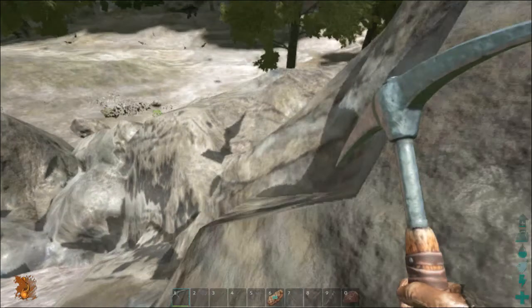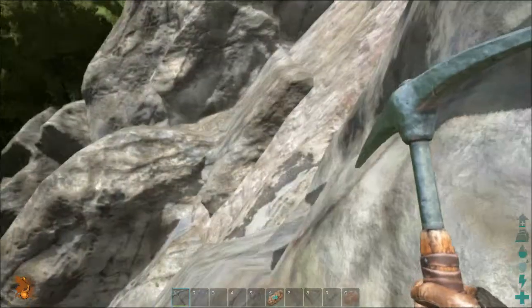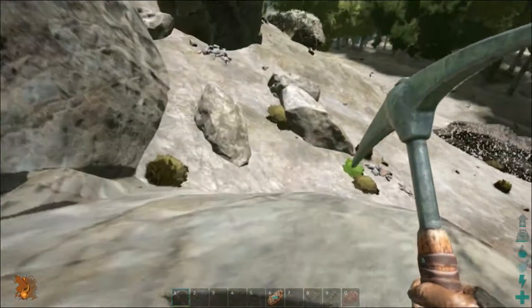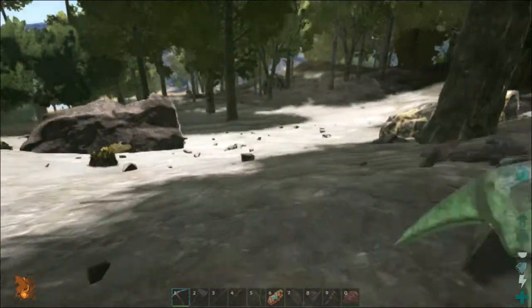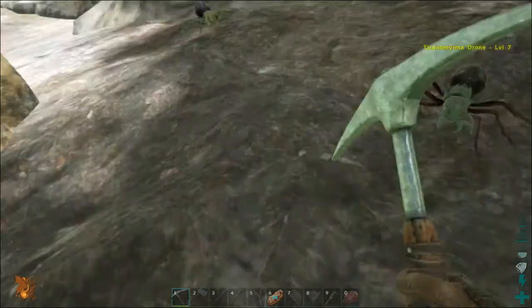No. What? No, what is it? I slipped and I fell all the way. For god's sake, my guy can't even take a step. He's got size 12 feet or something. Clown shoes on. Stegosauruses around here, really. Oh my god, an ant!